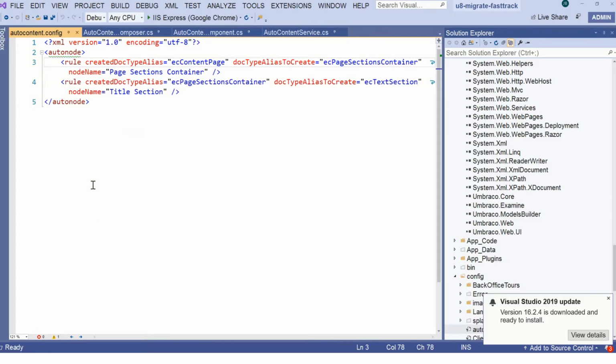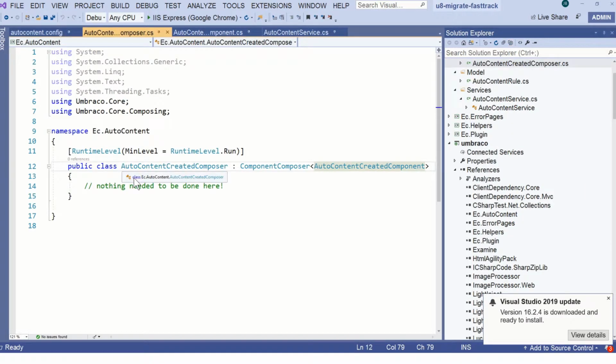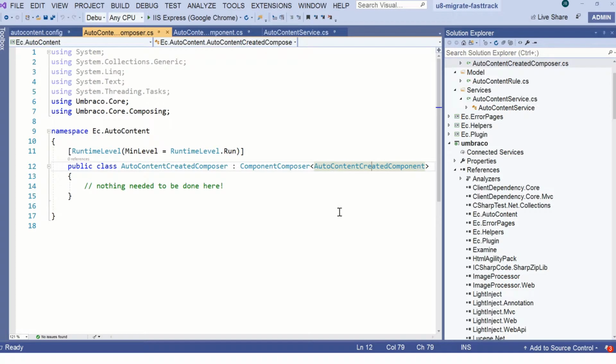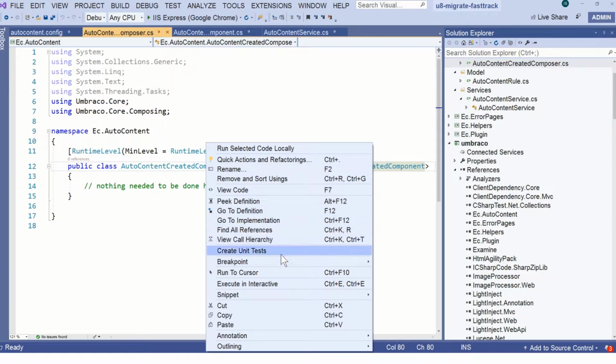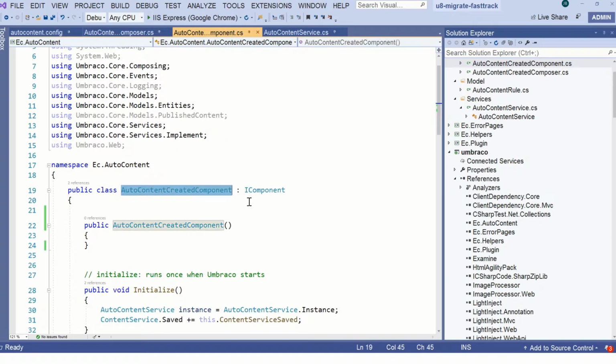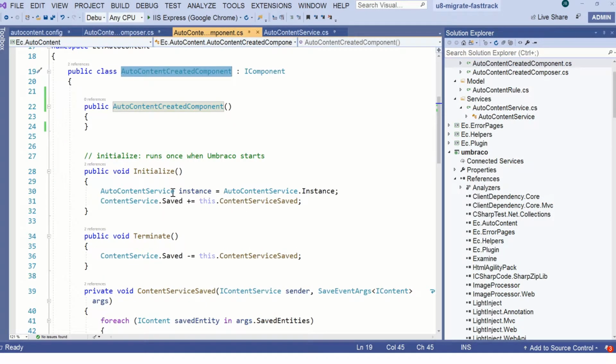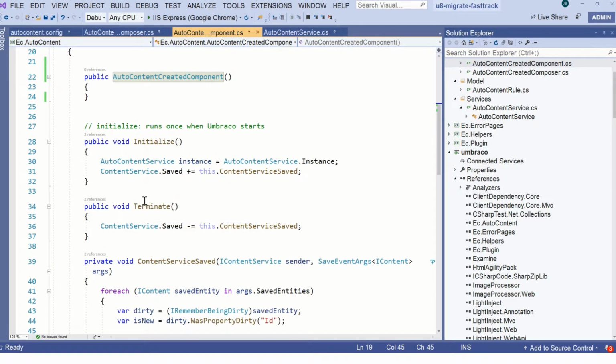So that's the rules being engaged with, and how we do that is we do it via a composer. So we create an auto content created component, and if we take a look at that, the initialize method for that, we see that we tap into the content service saved event.